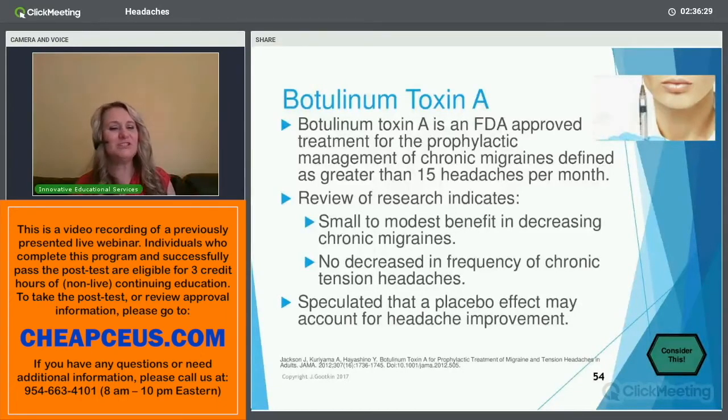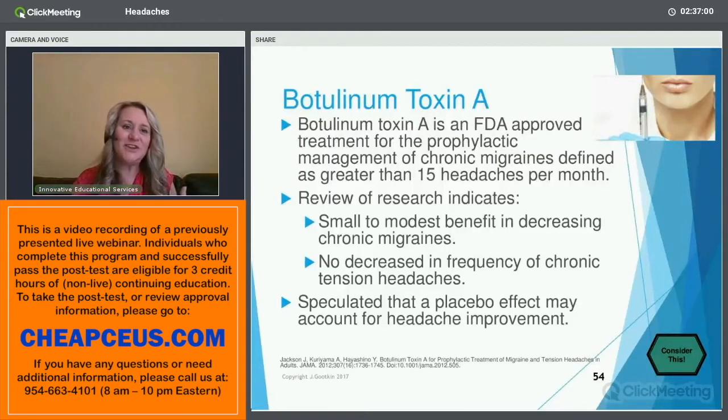The quality of the research has been brought into question. One study I looked at pulled all the other research, and there were 315 studies looking at the use of Botox to manage migraines. And when they really looked at the methods section of the research, only 31 of them used randomized controlled trials. But there was enough research to say that for migraines, it looks like Botox may be beneficial. They theorize, though, that some of it may be a little bit of a placebo effect.